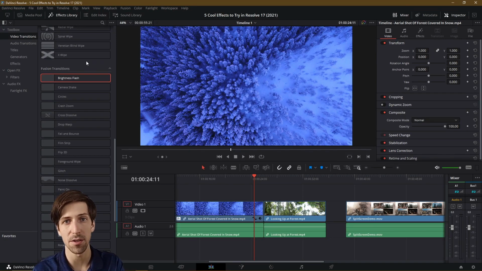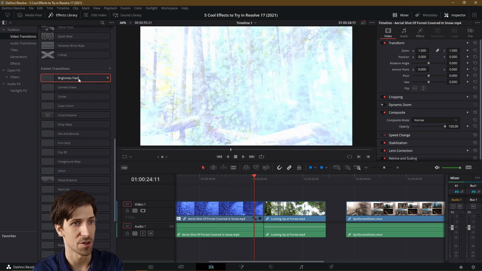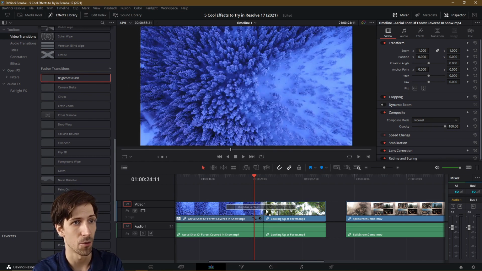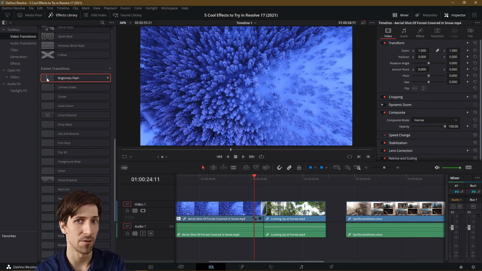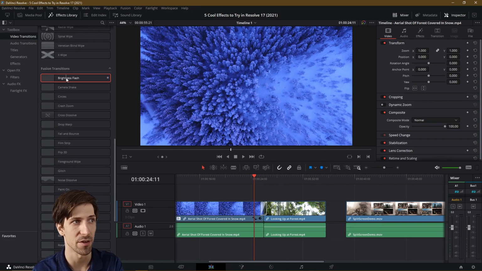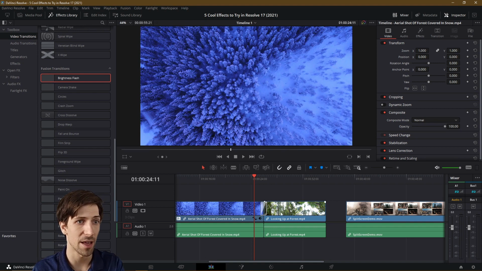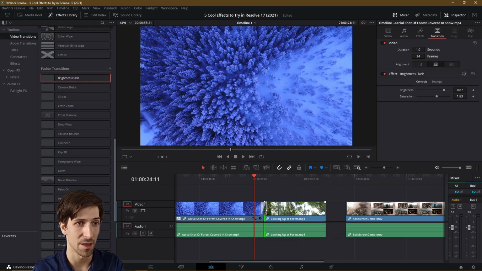So if you want to use the brightness flash or any other transition, you can just drag it on the border between two clips. Sometimes when I do that drag and drop, it doesn't actually add it properly to the border between two clips, and it doesn't really give you a message specifically with Fusion transitions. So if you run into that issue, just make sure that when you left click on the border between your clips, that it has this green light indicator showing that on the source material for where this clip is pulling from, that there's still some extra video information.